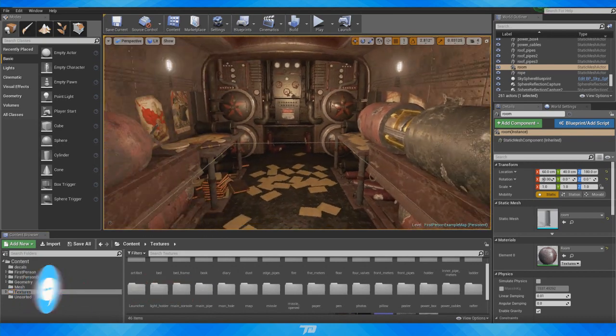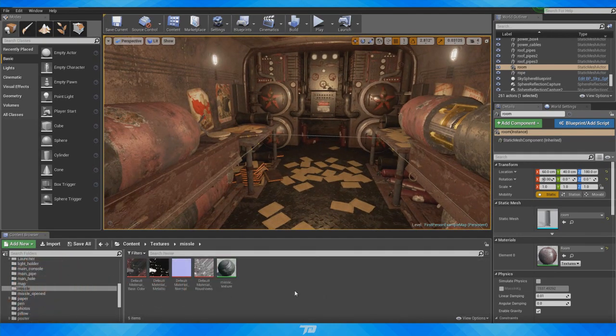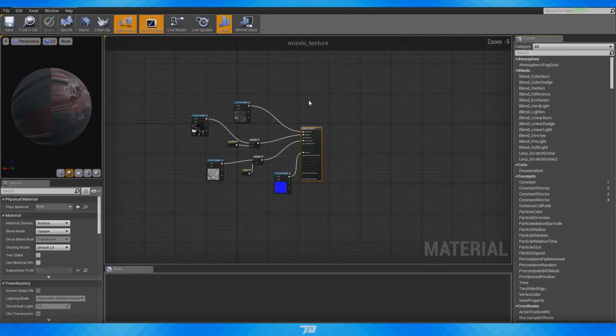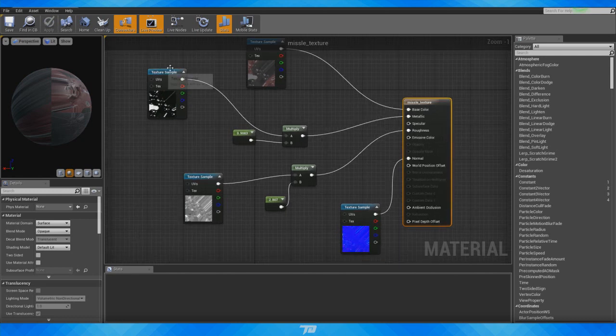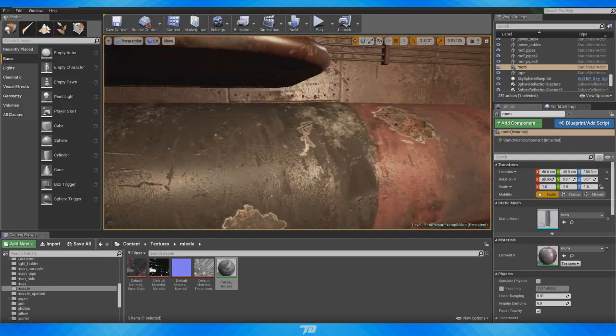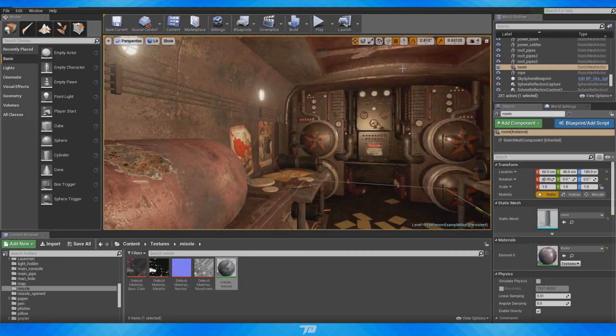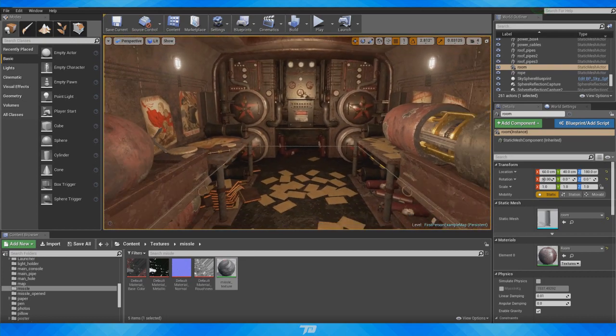This was super important as well, just to keep things clean. So, for example, if I open missile and I open up the texture for the missile, there was a little bit of editing I did, so I just sort of connected my maps. But as you can see, for something like the metallic and the reflectiveness maps, I just sort of adjusted with a multiplier how intense they were, just because sometimes it is a little bit different and you want to get that exact change when it's affected in the real light. So that's something to keep in mind.